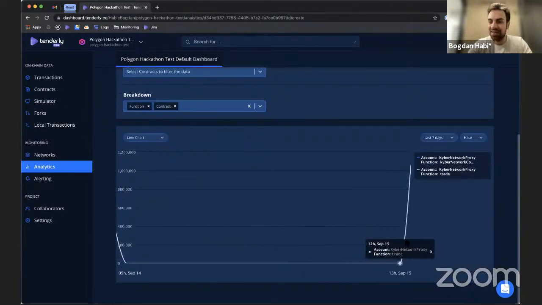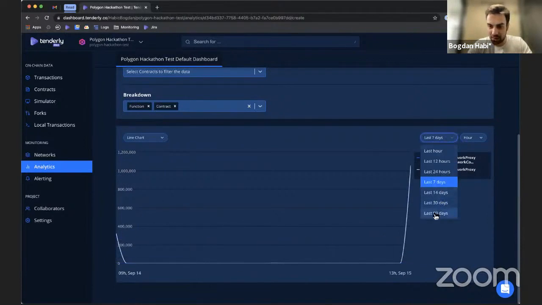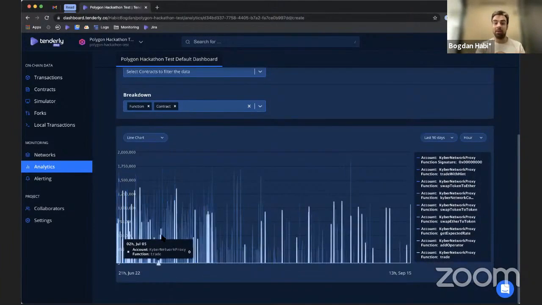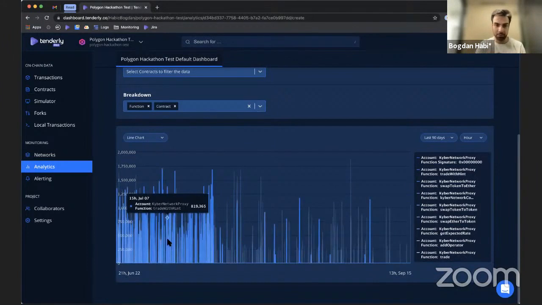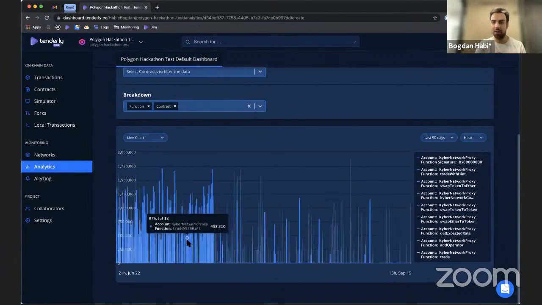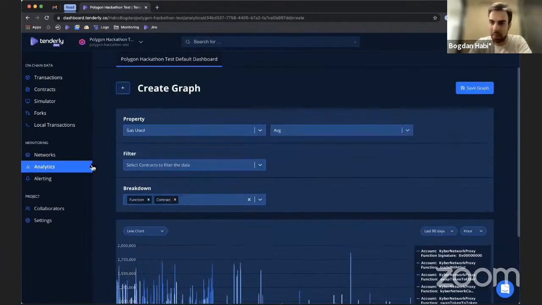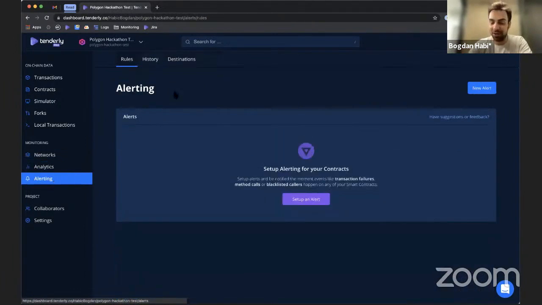And this was definitely used a lot in the last 7 days. Let's do something else. Let's do last 90 days. And then as you can see, this was all done instantly. We can see how much each function was called. You can see trade with hint was called quite a lot at each particular hour. So that's very powerful as well for some system level metrics.